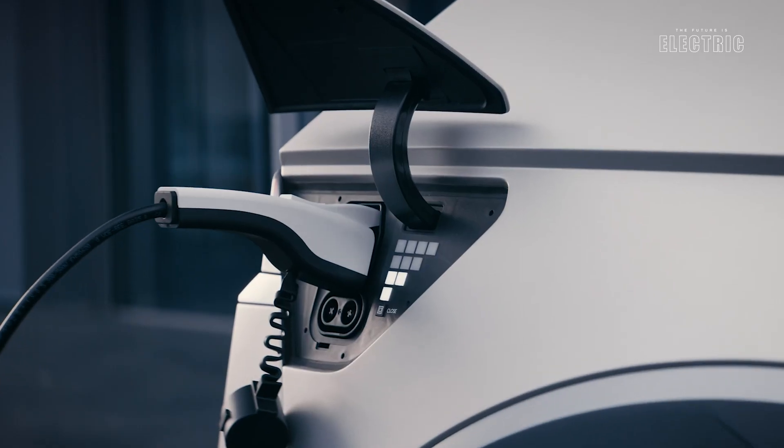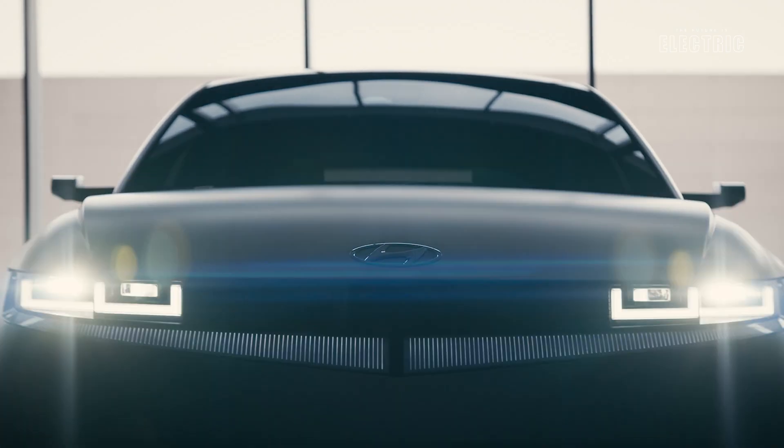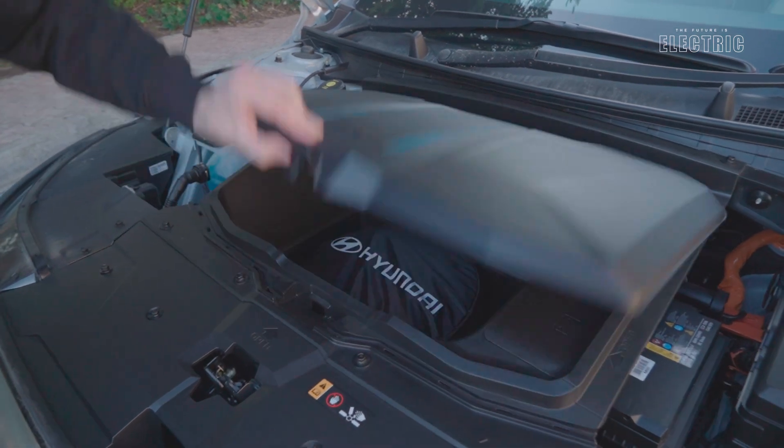In the 2023 variant, a battery heater comes as standard, which is important for DC rapid charging, particularly on highway trips. Once you've entered a DC rapid charger destination into the sat nav, the car preheats the battery before you arrive, so it's ready to charge at full speed immediately. This is different from older Ioniq models and other EVs where cold temperatures can prevent the battery from reaching the optimal temperature for maximum charging speed.